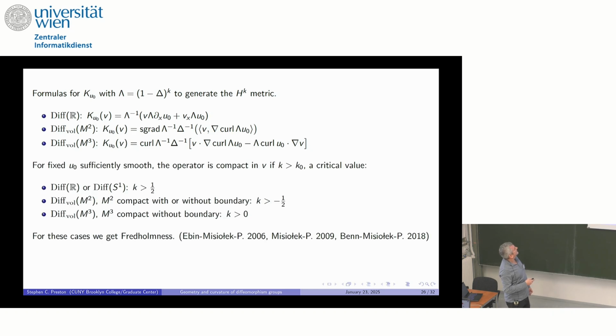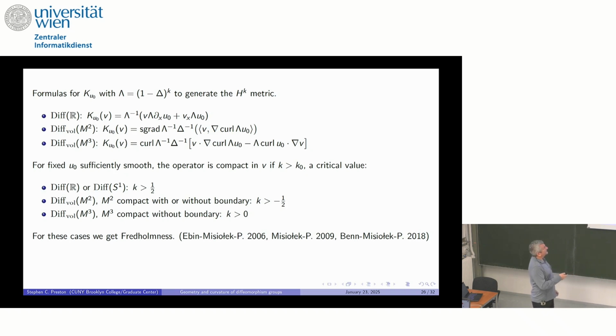So formulas. But essentially, again, tuning this parameter of smoothness K. If K is larger than 1/2 on the full diffeomorphism group, strictly larger than 1/2, then you'll get Fredholm. Greater than or equal to 1/2, you get local existence, but you need strictly larger to get nice behavior of this solution map. And again, that same thing happens. K equals -1/2 is critical for local existence. K strictly greater than -1/2 is critical for this Fredholm property.